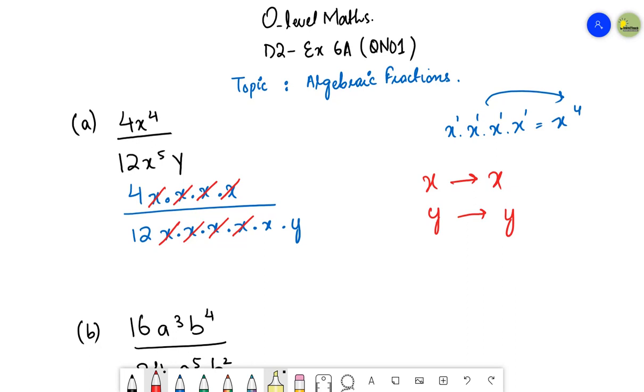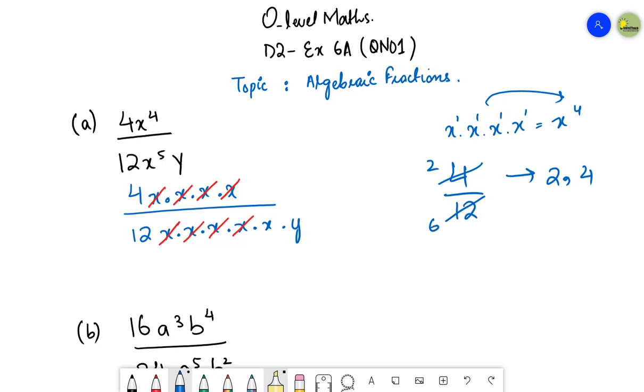Let's talk about numbers now. If I talk about the numbers present in the fraction, then this is 4 upon 12. Let me tell you the factors of 4 upon 12. 4 upon 12 can be cancelled by 2 and by 4. There are two options. Either I can cancel this number by 2. I know that 2 2s are 4 and 2 6s are 12. And I can also cancel this particular fraction with 4. Since I know that 4 1s are 4 and 4 3s are 12, right? So I can cancel it with 2 and 4.